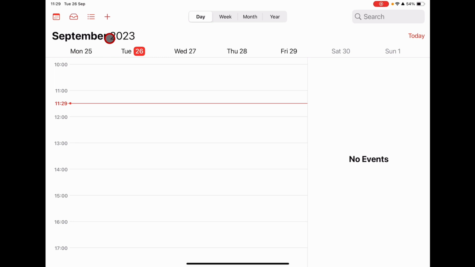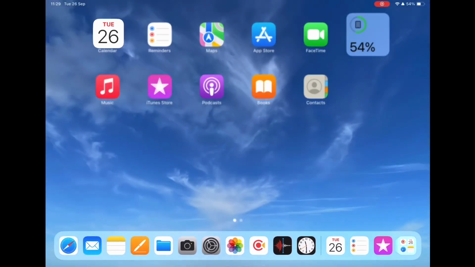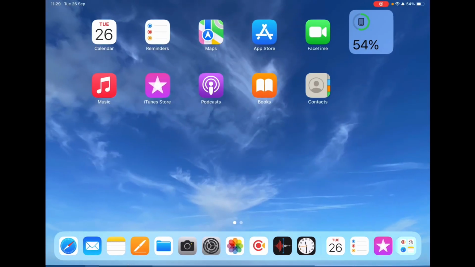When you have finished using an app, you come down to the bottom of the screen and you can see this black line here. If you place your finger on that bar and gently swipe upwards, then it takes you back to the home screen. If you have an older iPad, then you may have a physical button instead of that black line, and you press that button instead to close the app and take you back to your home screen.